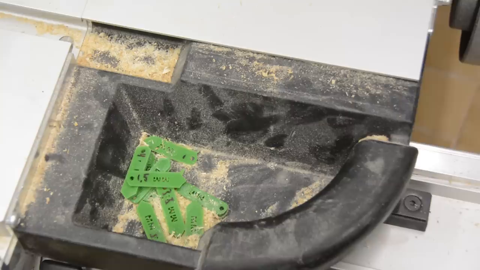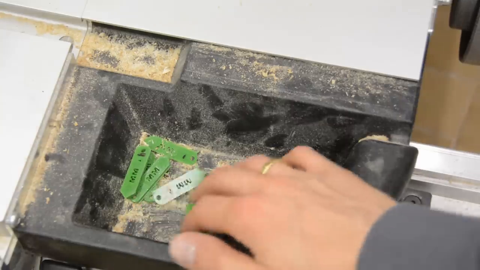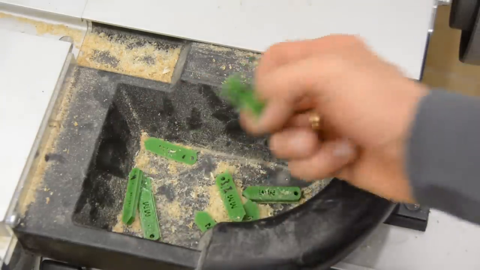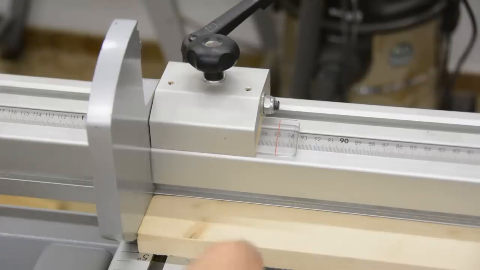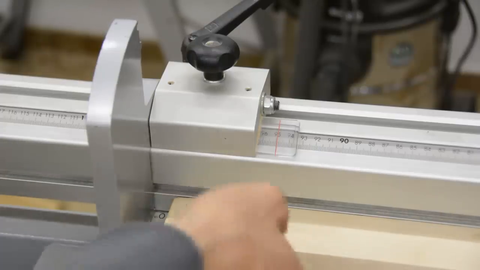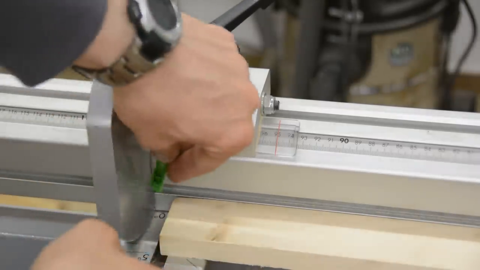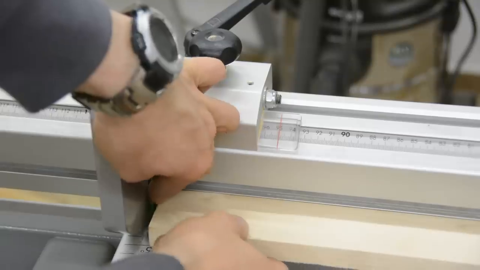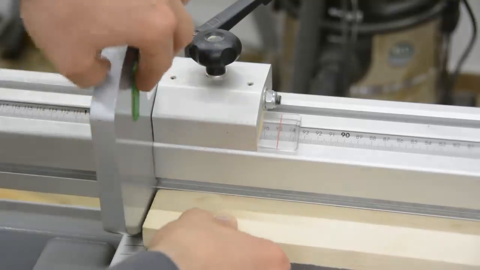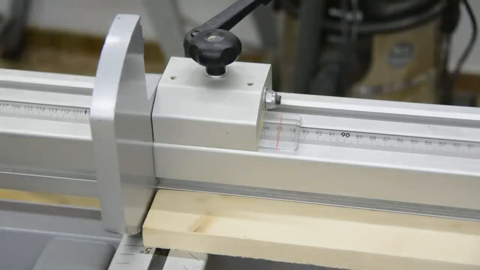Number 7 – shims. This might be the simplest possible 3D print. I always have a few prints in different thicknesses at hand. This way it's easy to move the work piece another 1.5mm closer to the table saw blade.